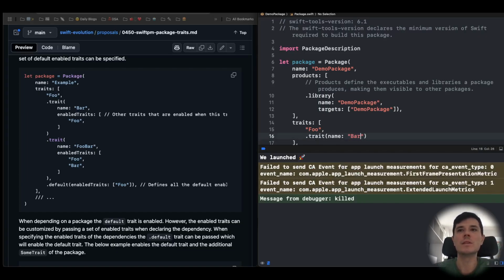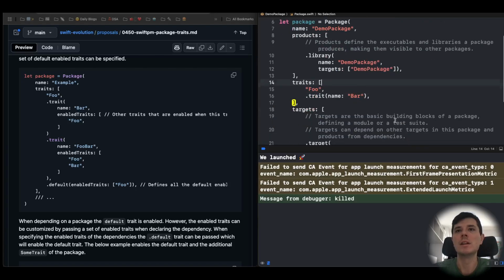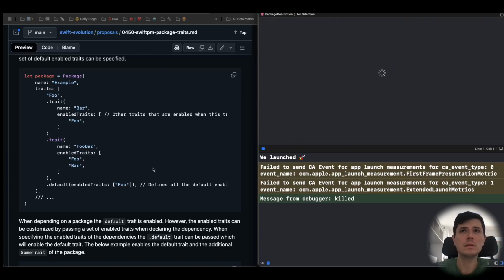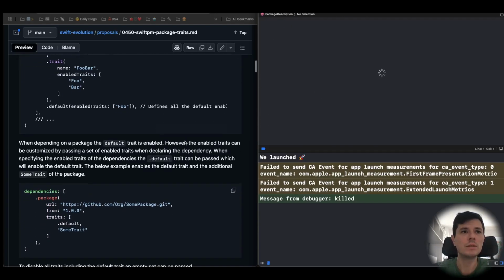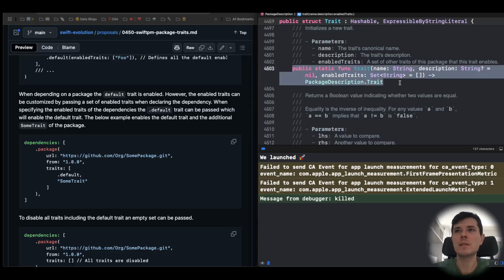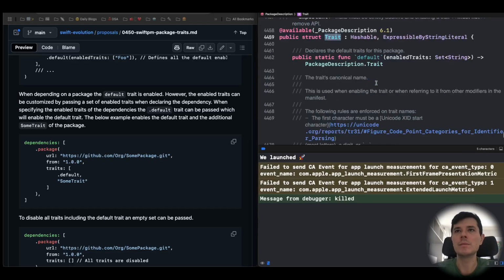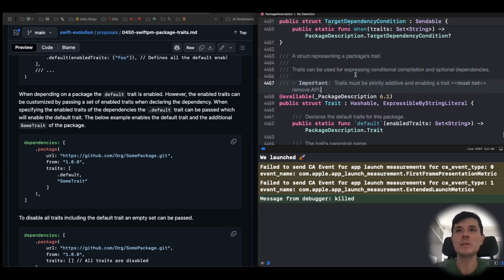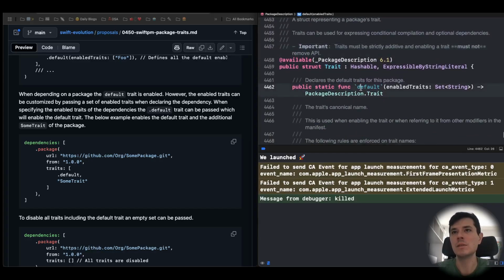Okay, so let's use the same example, .trait bar. And in the package description, all right, so you see it's a static function which creates this trait. Trait is implemented as a struct in the language itself.